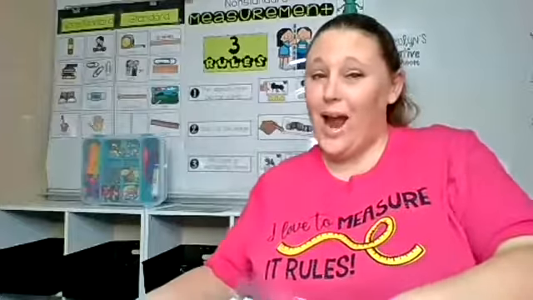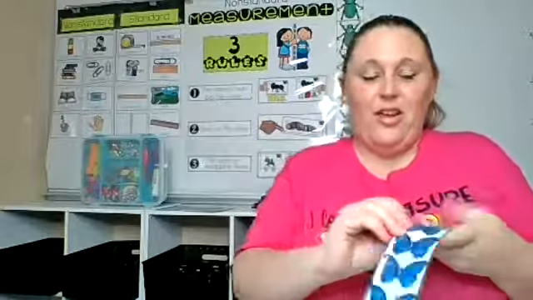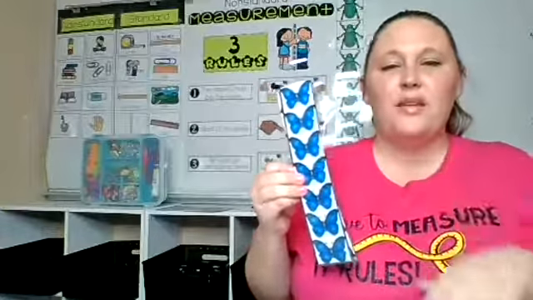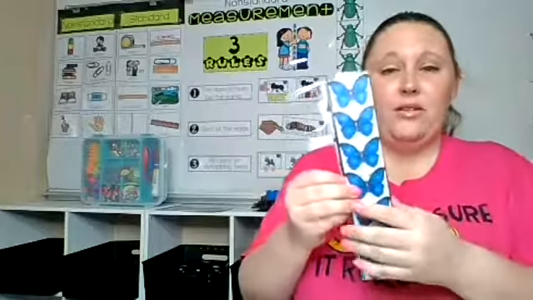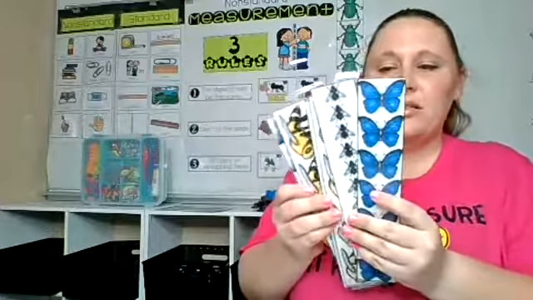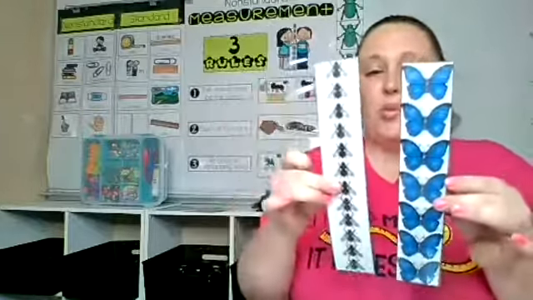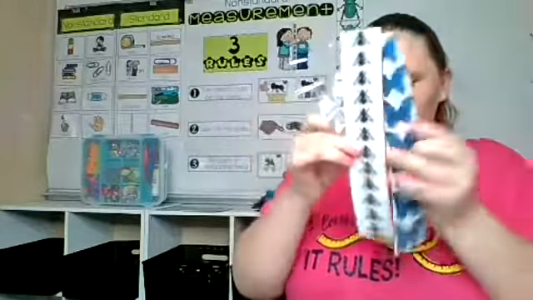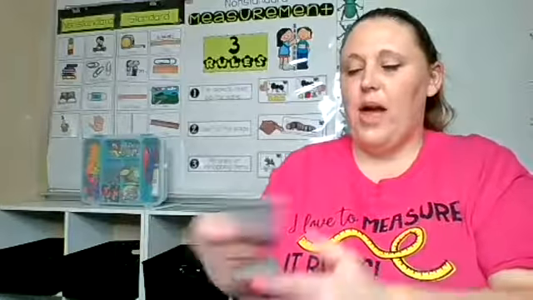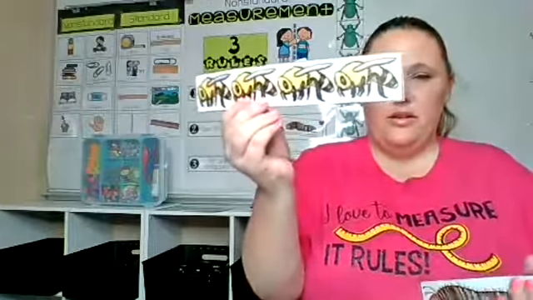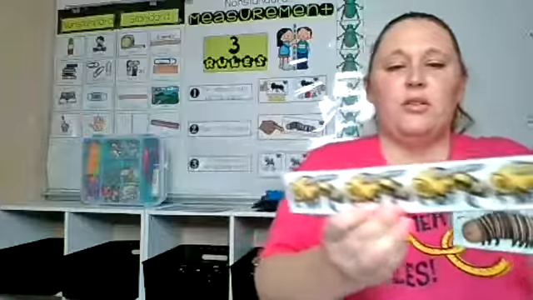And the activity to go around the classroom, which is super fun. You have 2 of the ones that are long and 2 of them the height. So you have your butterflies and you have your flies. So they get to pick which one that they want to use. And then you have bees. And then you have caterpillars.